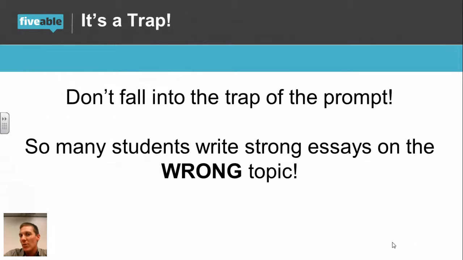But whenever you get to argumentation, take 5 minutes to read the prompt, ensure that you know what you actually have to do, what is actually being asked of you as a writer, and then brainstorm and figure out what you're going to say. But don't rush into the brainstorming until you are 100% confident. This is what the expectation for me is as a writer. This is exactly what I must be talking about. Again, so many students write strong essays on the wrong topic.